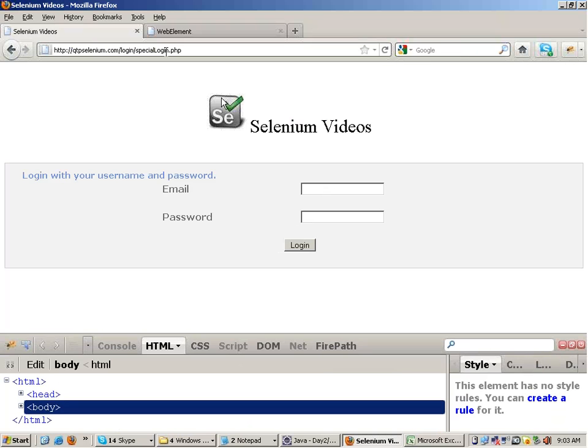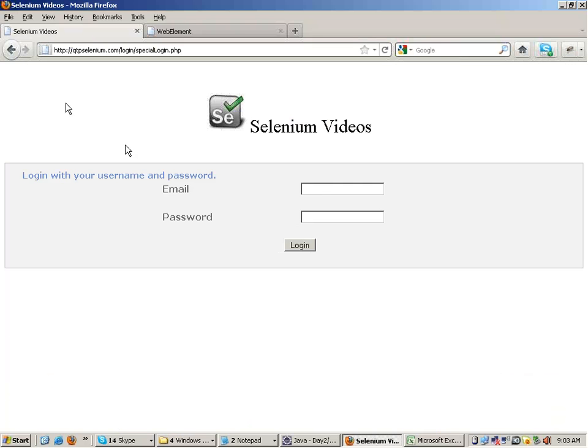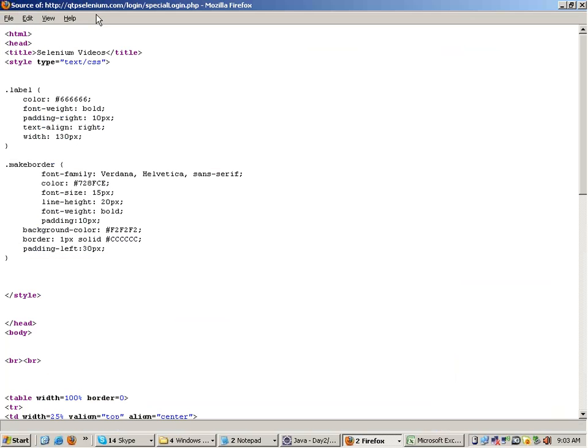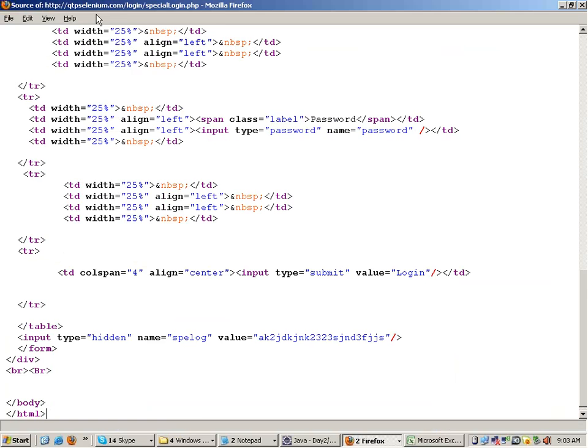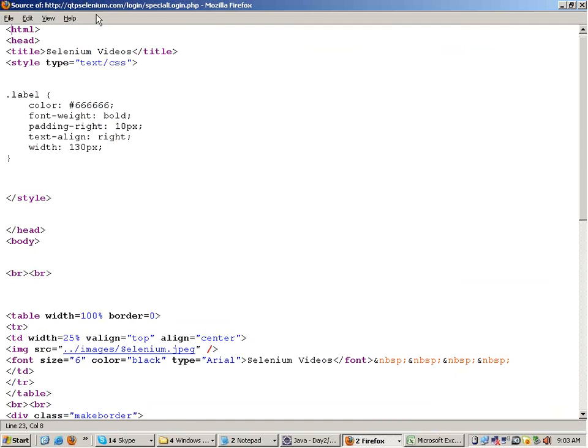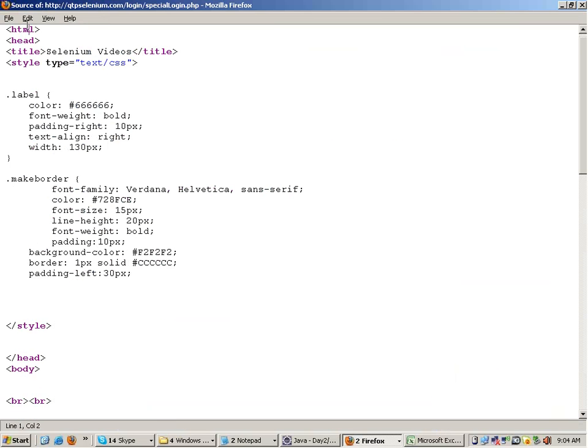Okay, if I directly look at the page source, then in page source you'll find that there are various tags. I told you, right, there are various tags, and page source starts with the tag name called as HTML. Okay, so the XPath will be formed like this.